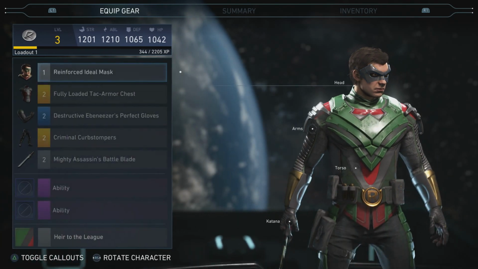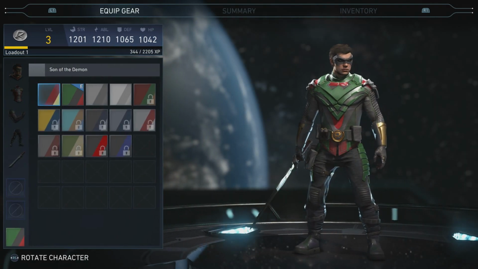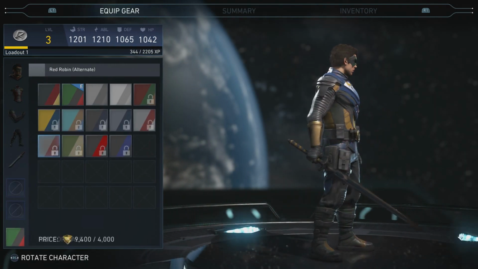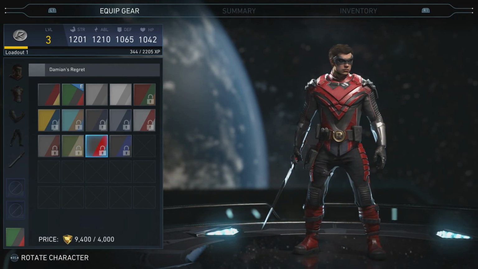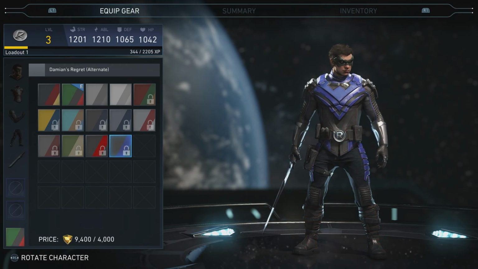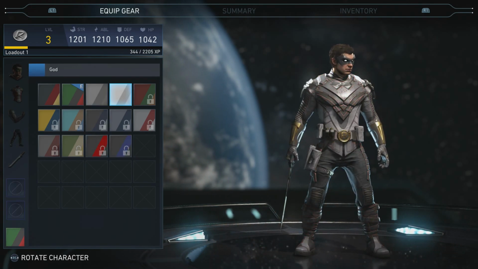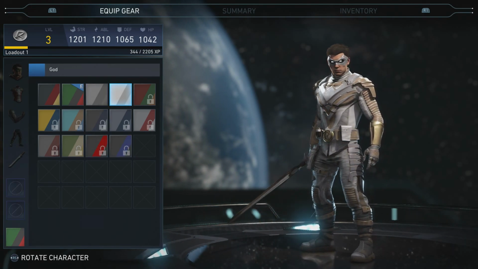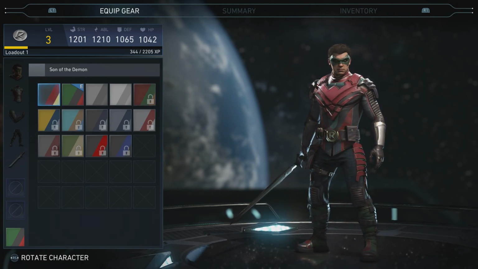I didn't realise he got rid of the cape though. I'm going to keep that on him. I do like that. Ooh, I might change the colour scheme back to that. You can have the proper Nightwing, the Nightwing from the first game. You can actually unlock the proper Nightwing suit as well, apparently. I do want that suit because it makes him look cool.